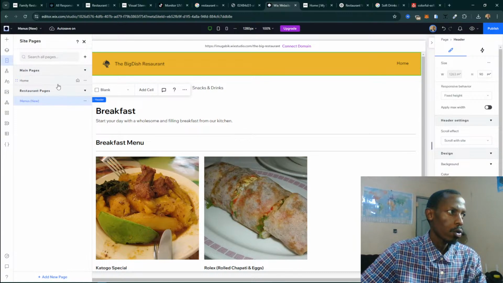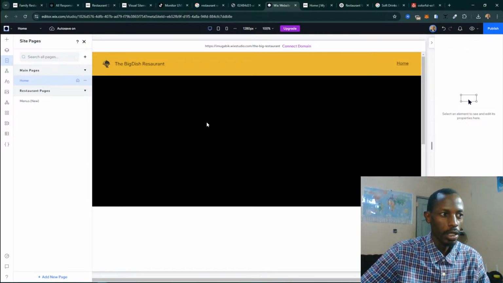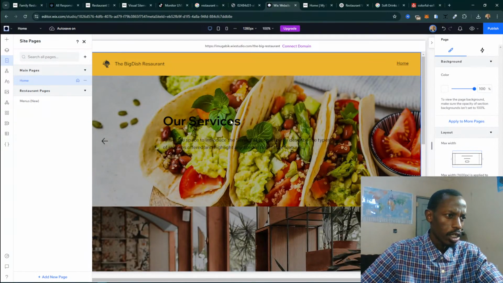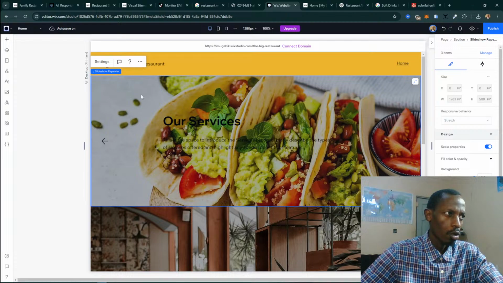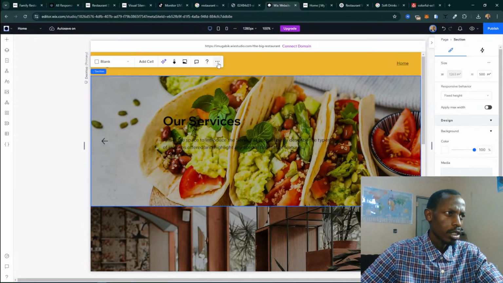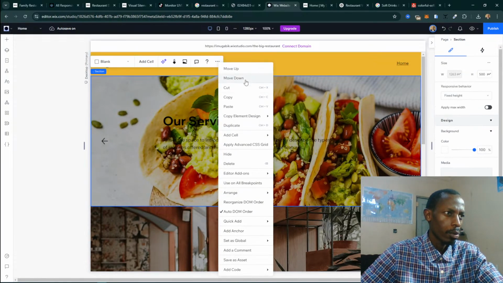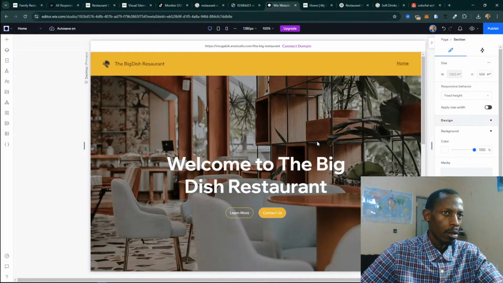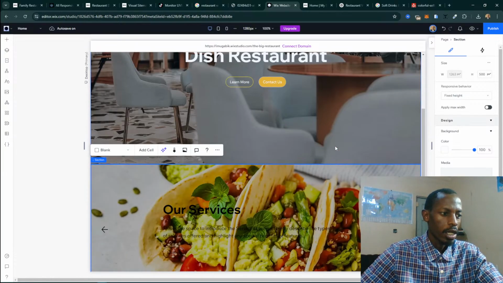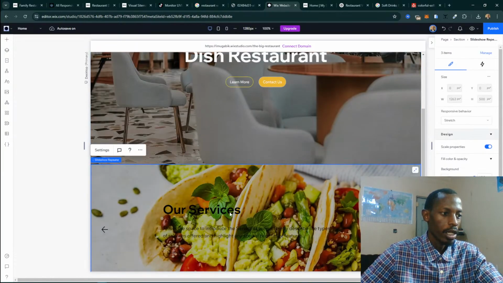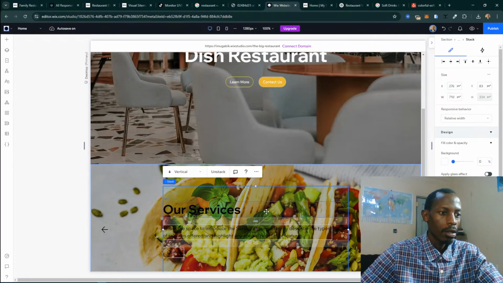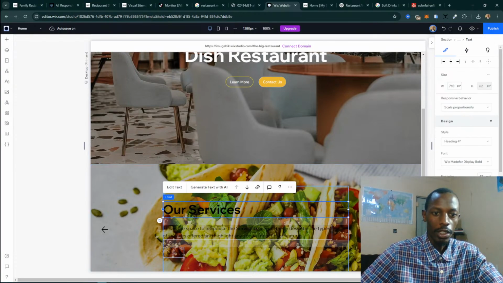Let's first go to the home page. Maybe we can make this one the home page, and maybe we can change the text, or we can just delete this section completely. Let's just move this section down below. Okay, so we have moved it below this section. So this one is on top, but it's not a slider. That's why I wanted us to create a slider. But no time for this video.